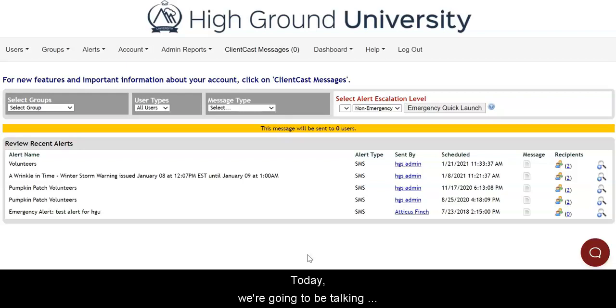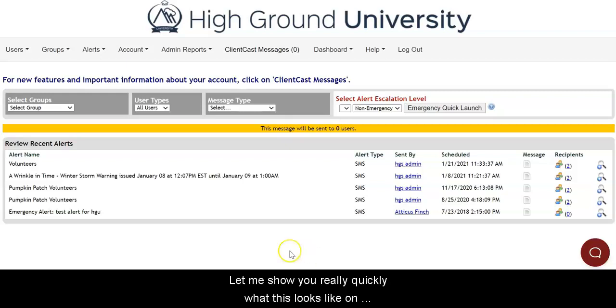Today we're going to be talking about keyword opt-ins. It's kind of exactly what it sounds like. You have users that are going to opt in to receiving alerts from you. They'll be placed into a specific group, and they do that by texting a keyword to the shortcode that you're using. A good example of this is if you have a volunteer group that you would like to create and you want volunteers to opt in to receive information on how they could volunteer, they could text the word volunteer to the shortcode that you use. They'll be placed into the group and then you can correspond with them that way.